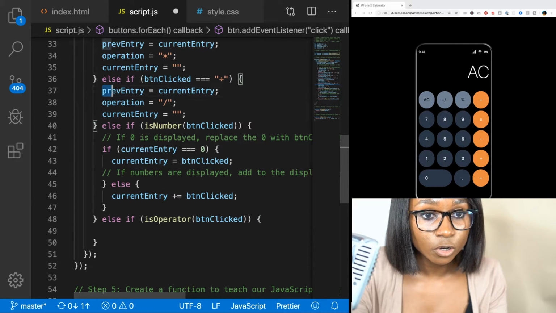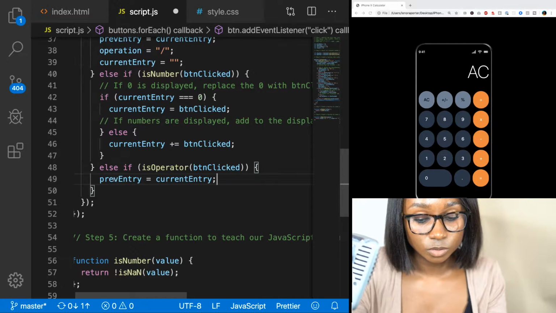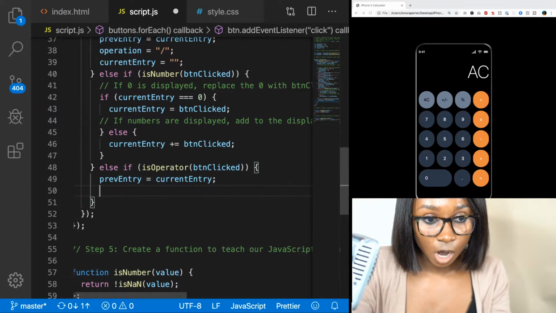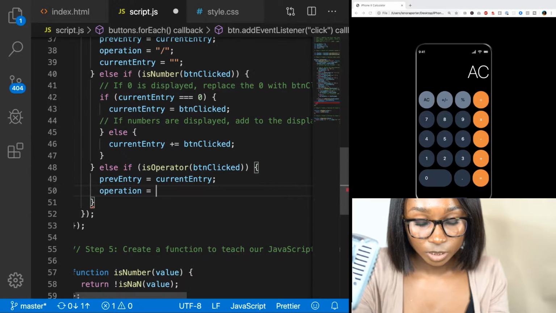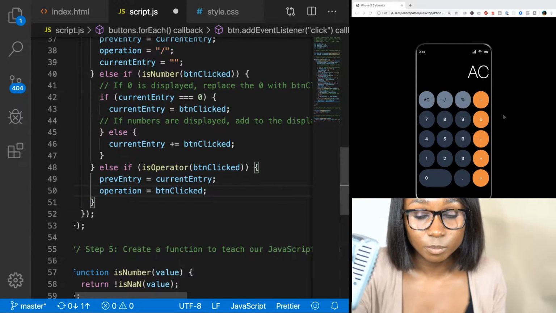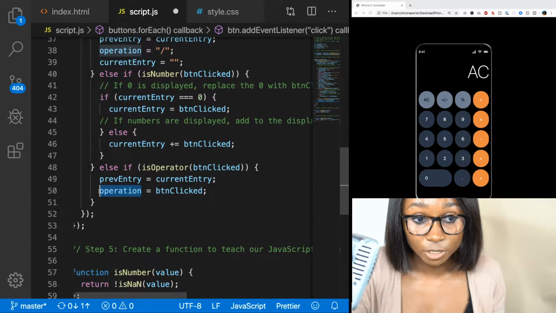We want to make sure our previous entry equals the current entry. You already got that. And then our operator or operation will equal button clicked. So whatever we clicked on, we want to make sure our operation equals that, because we're going to be using this operation thing later.